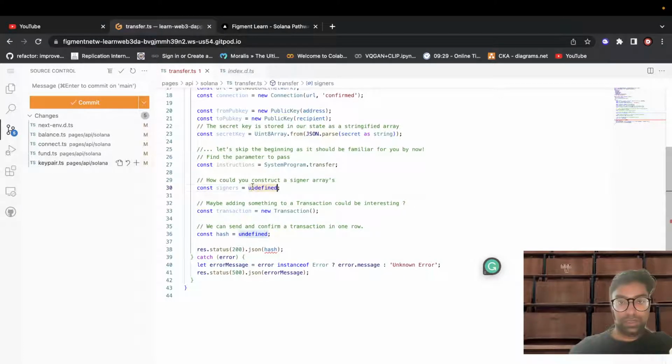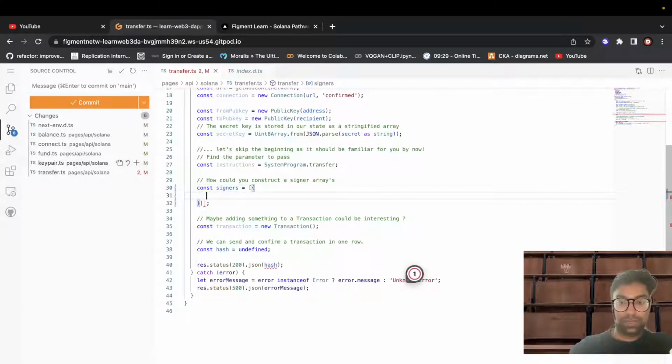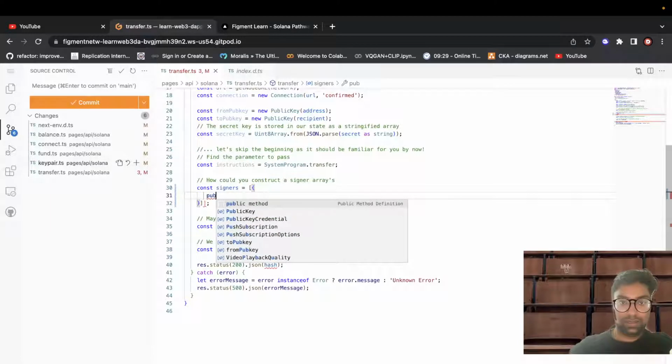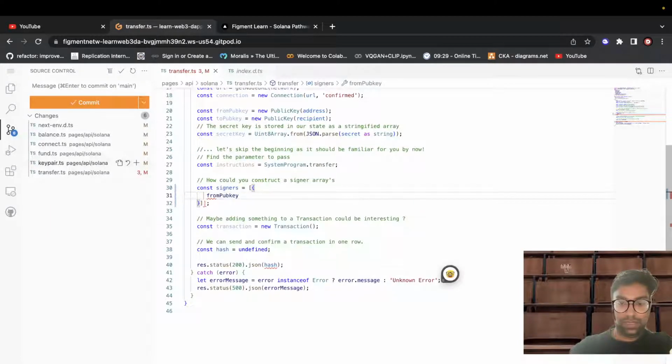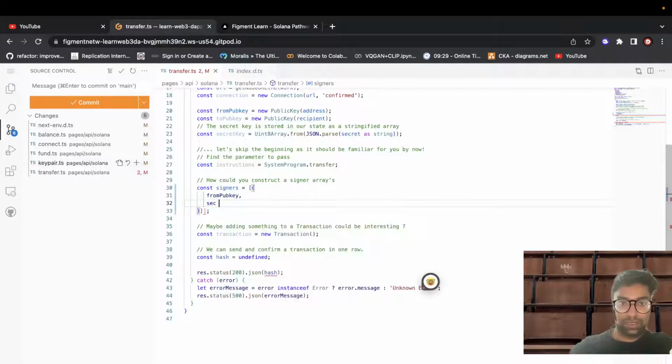The signers array will consist of the public key from the public key and its secret. So that's simple.